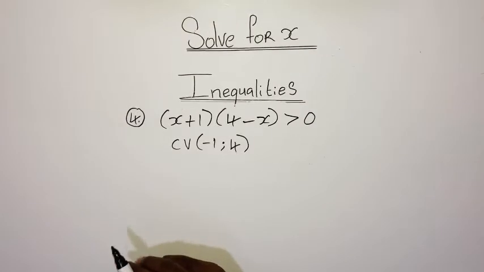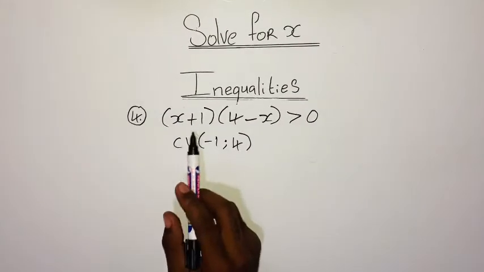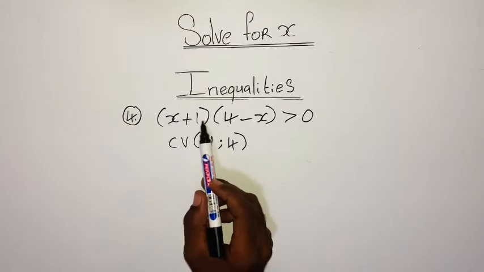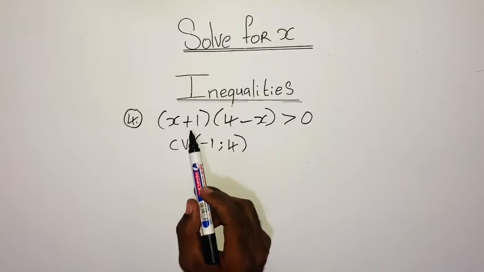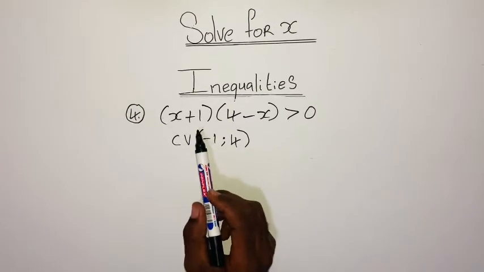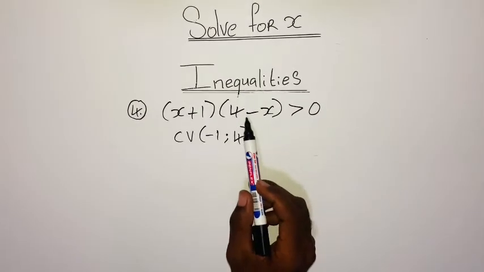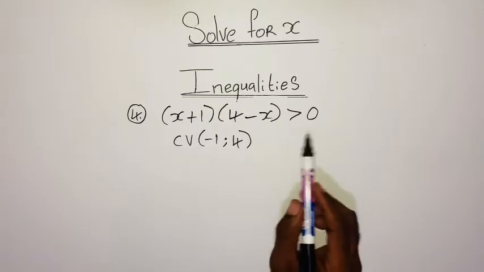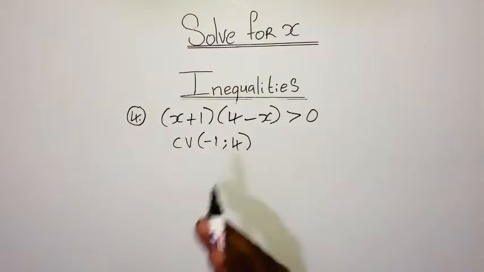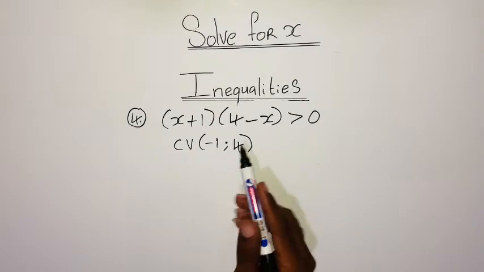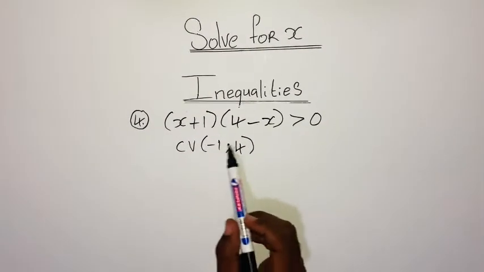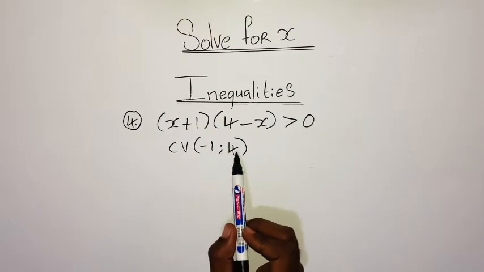But for you to avoid mistakes, you'll have to take these brackets, move aside, equate to 0. Then obviously you have to take your 1 to the other side. It will be a negative 1. Take this other bracket as well, 4 minus x, equate it to 0. Then take your x to the other side, you'll get a 4. Just in case you get confused as to how I arrived at my negative 1 and a 4.